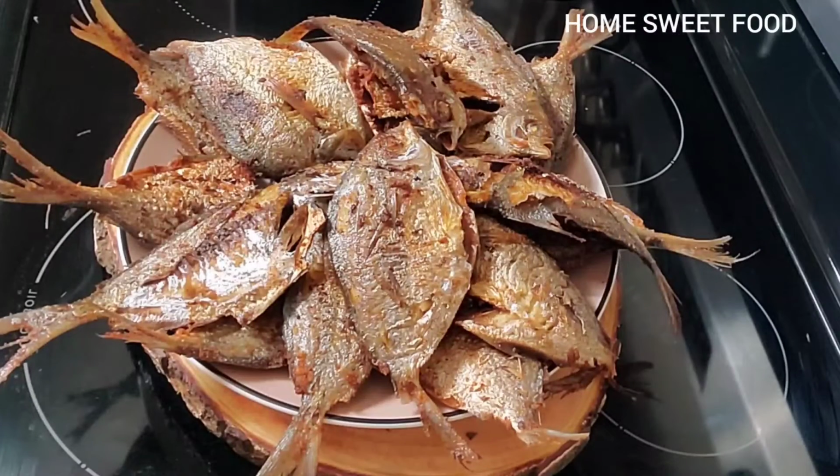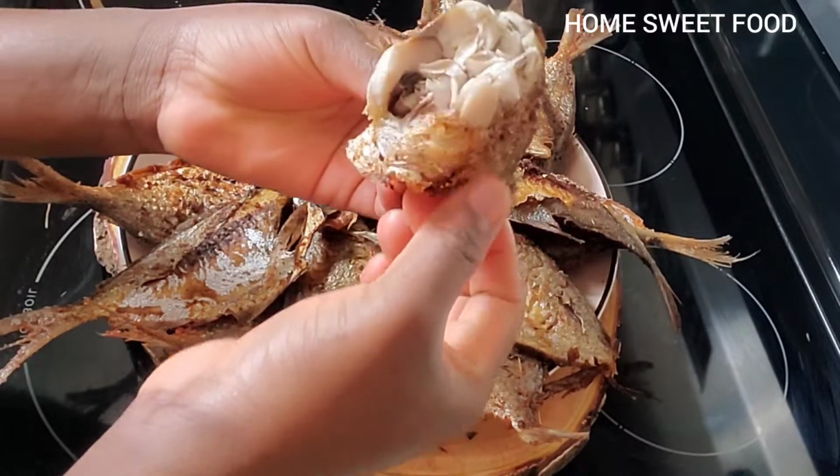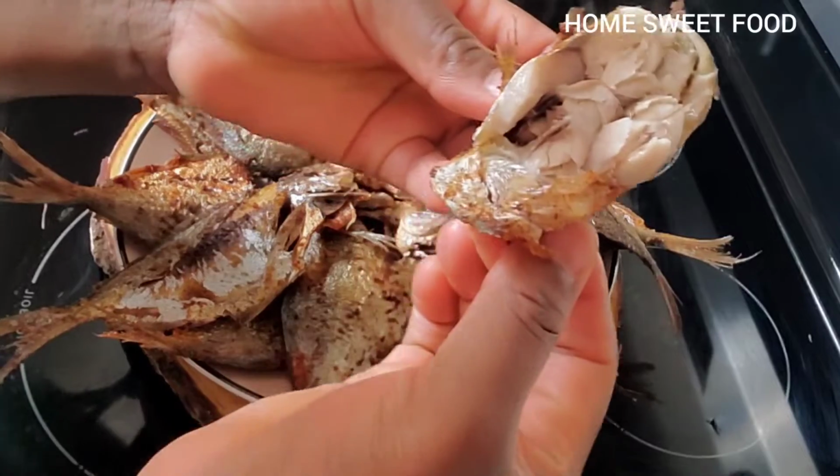Wow, lovely people, thank you all for watching, and let me know in the comment section what you are going to enjoy with this fish, and if you fry this fish today, what are you going to enjoy with it?